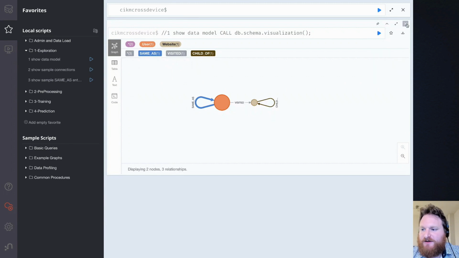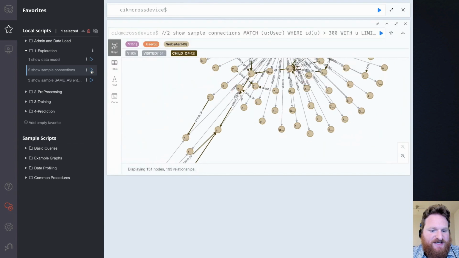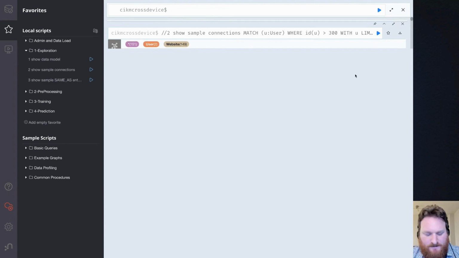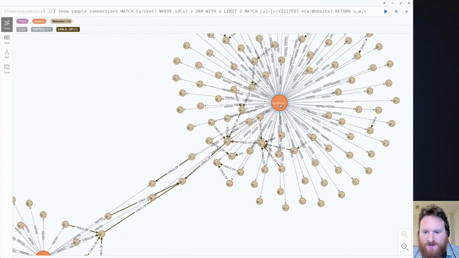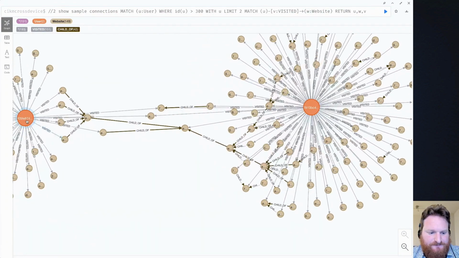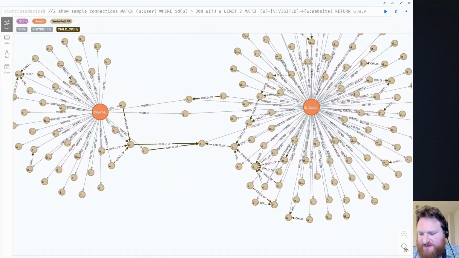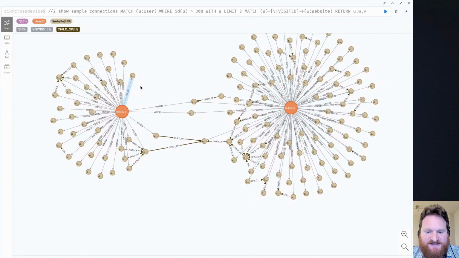From here, to show you what a couple users look like in the graph and how they can be connected, we'll take a couple out and visualize them. So here's two users from the graph. Users can be connected in a couple different ways. You see both of these users have quite a few different websites that they visited.